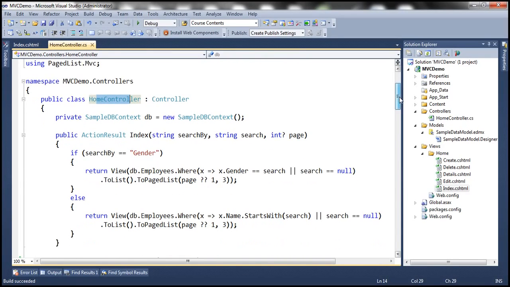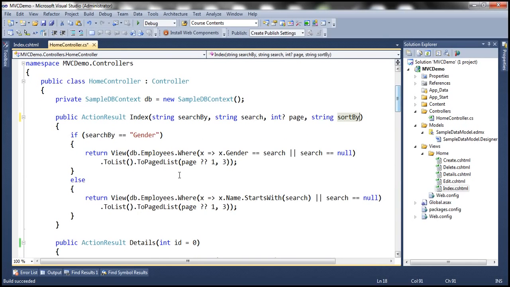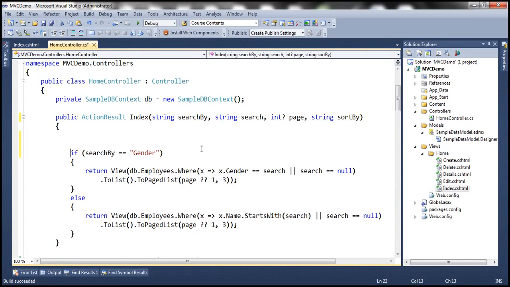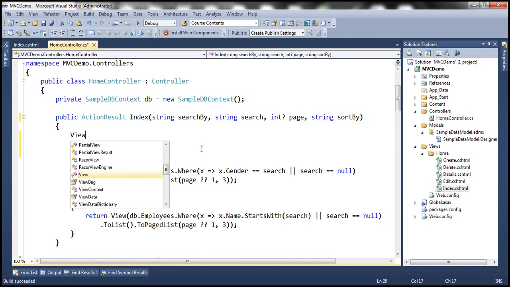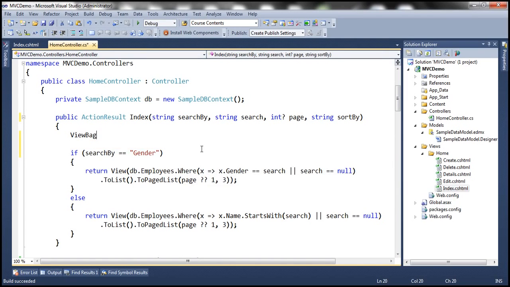The first thing that we need to do is to introduce the sortBy parameter. This is going to be of type string, and we're going to make use of the ViewBag object. So ViewBag dot, and let's use a dynamic expression, SortNameParameter.